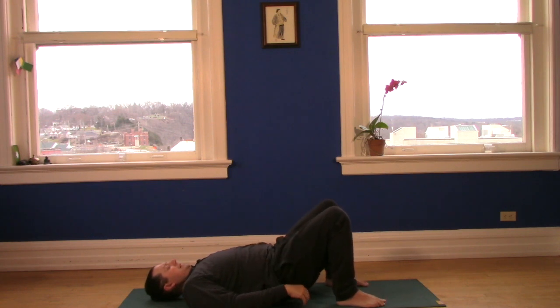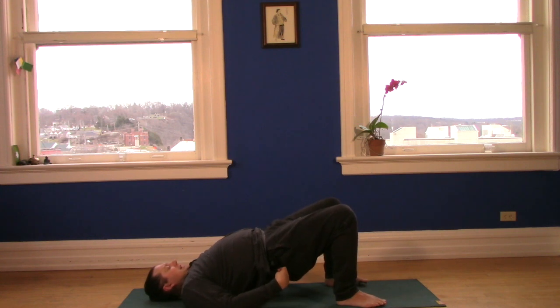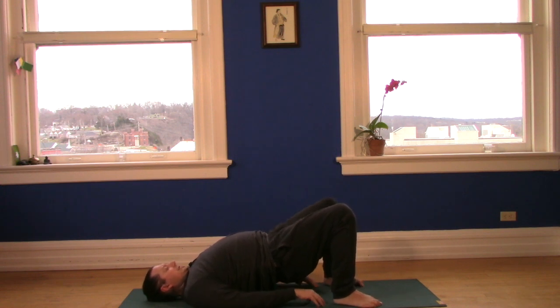First one, we're going to come up, pressing the feet into the earth beneath you, lifting the pelvis up into the sky. We're going to do an unsupported bridge pose to start, getting the shoulders underneath you. And then make some adjustments until you can feel the middle finger of your hands just grazing the back of your heel. That's about where you want to be. And breathe into that lower belly. Breathe into that pelvic bowl.